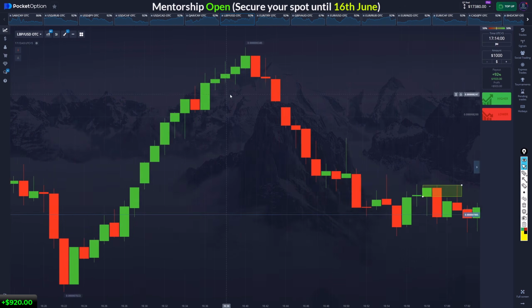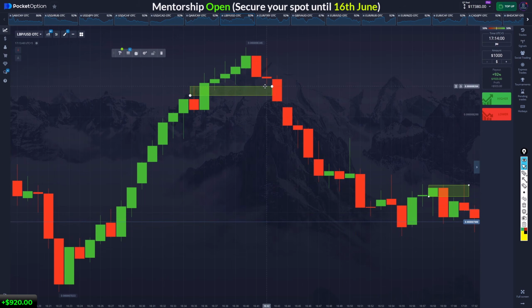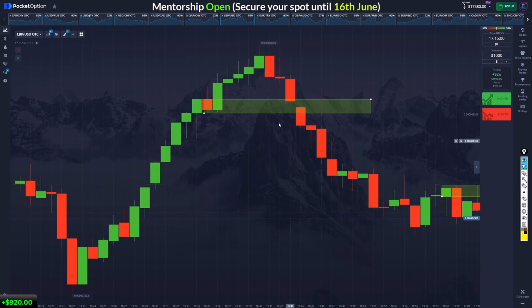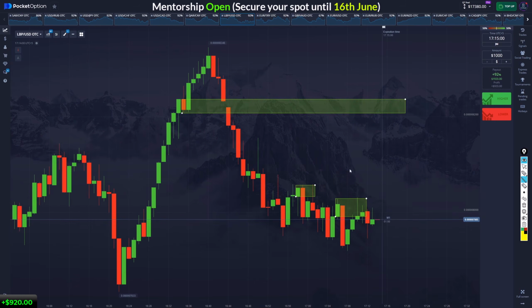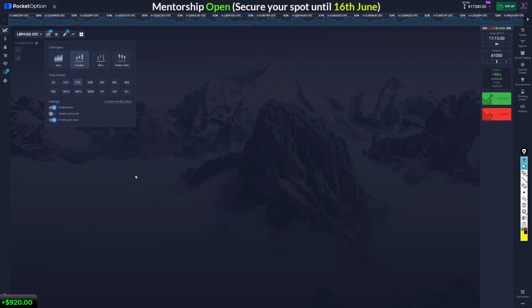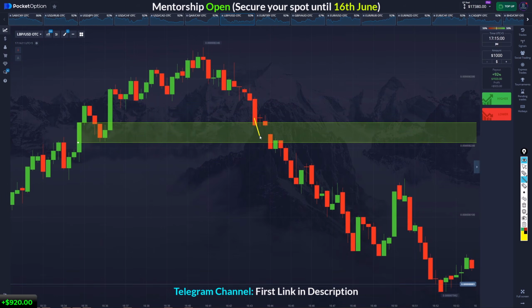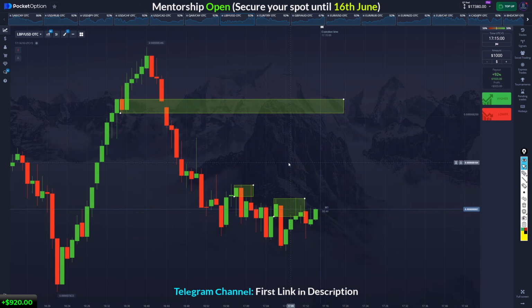But we might have some supply or demand just like this, and it has no mercy. It just breaks through and this demand turns to supply. So for sure, if the price comes up here, it will react. And if I go to the lower time frame, I see nothing here to react. That's why we go to the lower time frame, for finding proper supply and demand to have our precise entry.